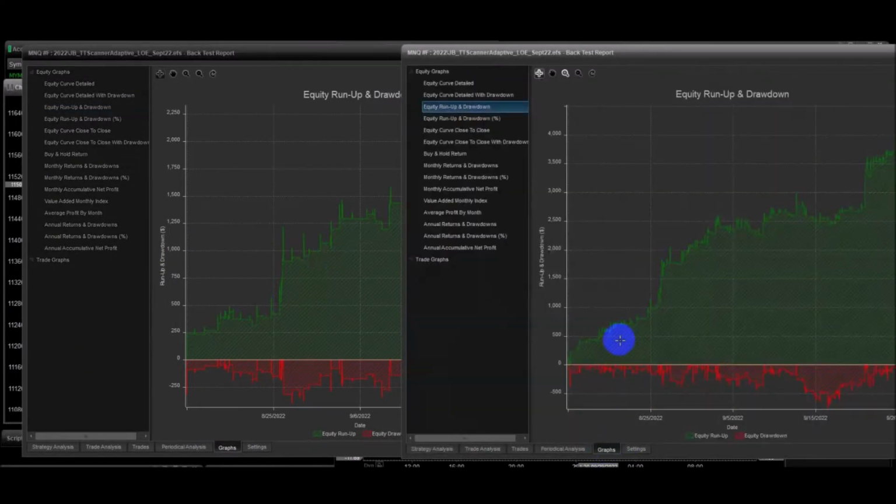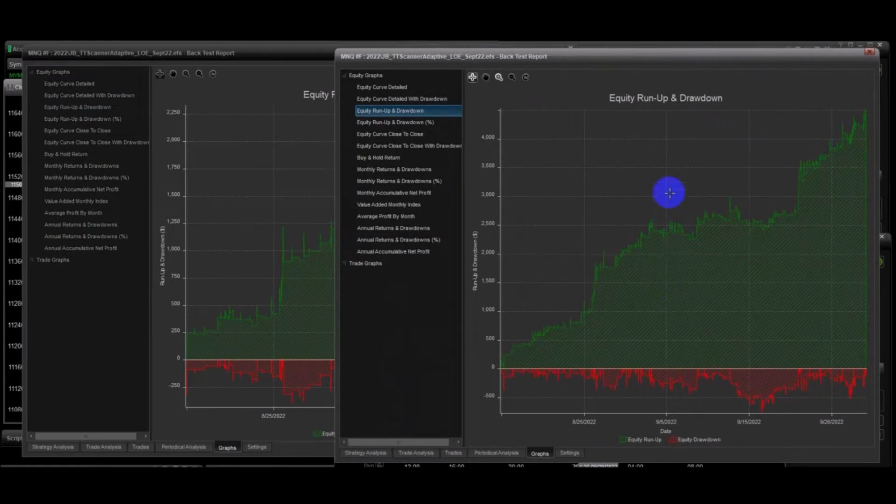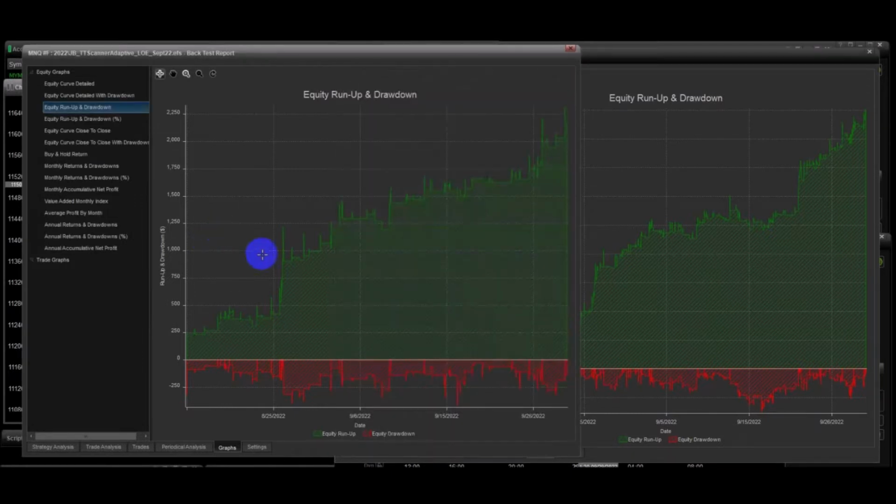So hypothetically, I would run this system, but I would be a little bit cautious until I got up above, say, a $3,500, $4,000 profit, for the simple reason that I want to make sure that I can handle that drawdown factor with this system, whereas this system has very little drawdown. And that's going to give me the ability to continue to run this system with very little risk for maybe a month or two or three until both systems perform enough to handle the risks that are applied to those, playing with the house's money. That's going to give me the ability to then run the system, have less concern about the risk factors because it's mostly profit that I'm risking right now.